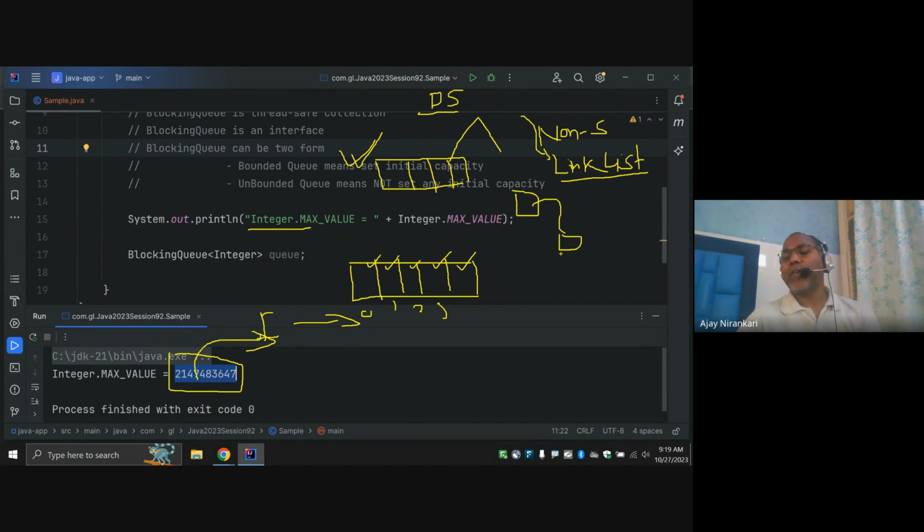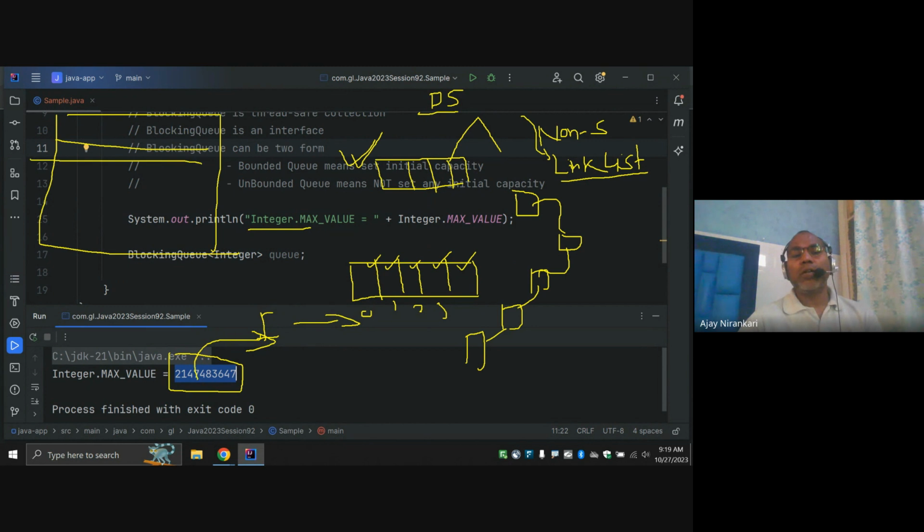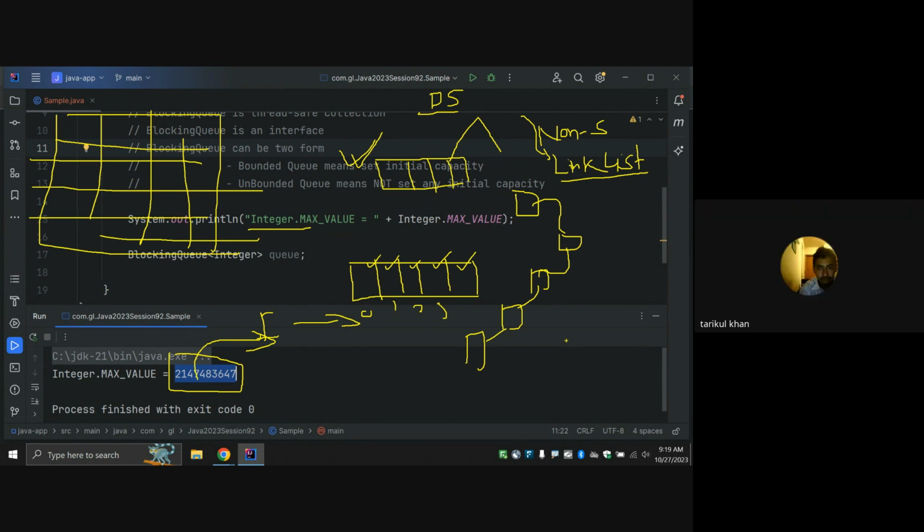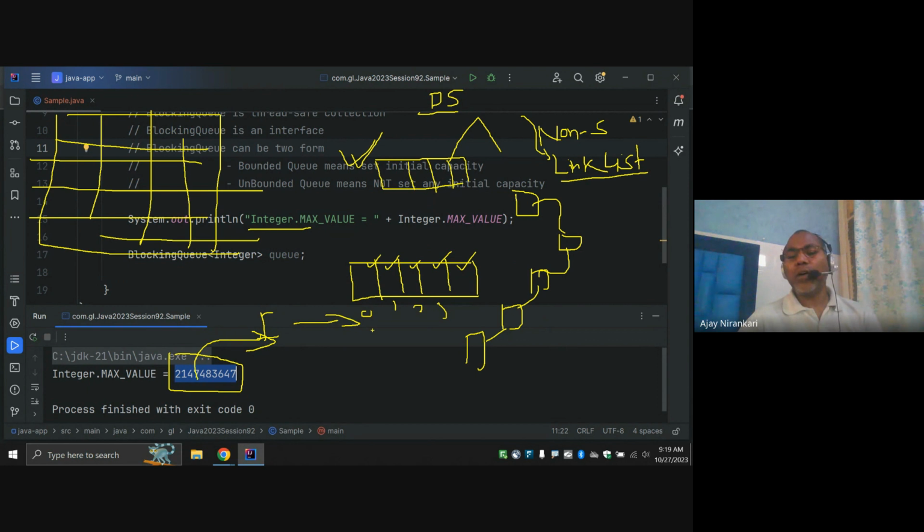We link each number to the previous number. And whatever memory space is available in your computer, accordingly you can store any number of elements in the linked list, because a linked list does not require any fixed index.